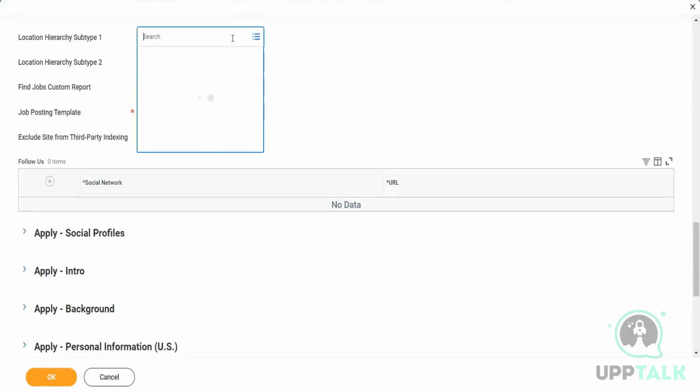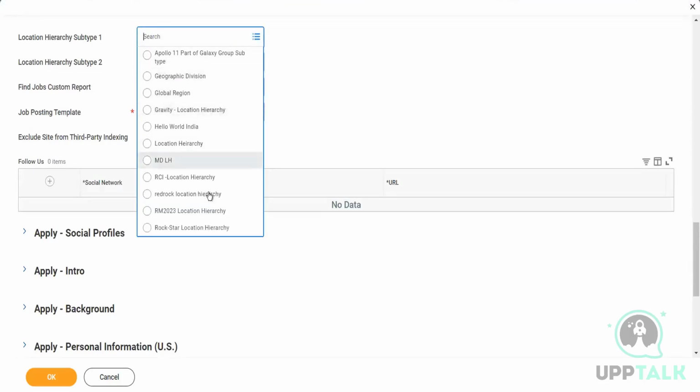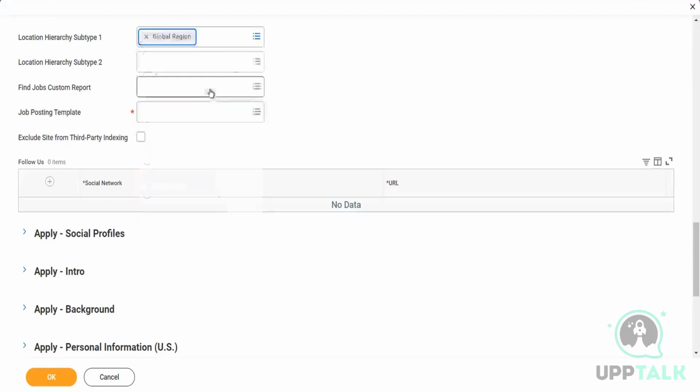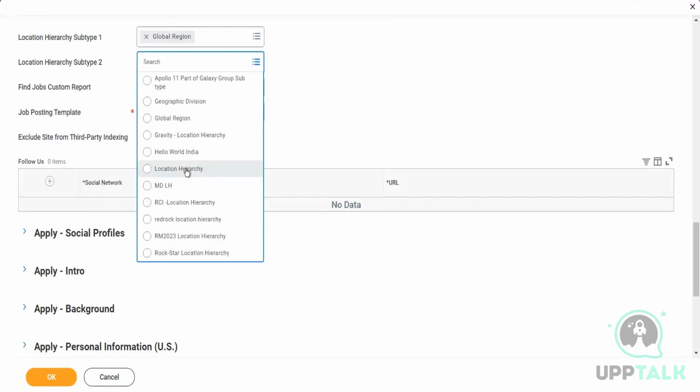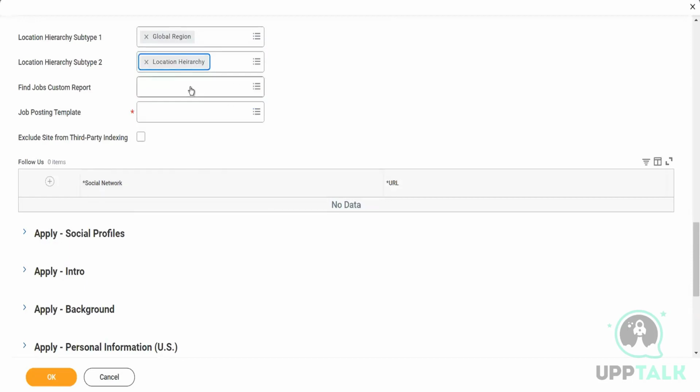By which particular facet we would like to do the filtration, based on global region or location hierarchy or anything. Then the find job custom report. Here also we are taking the help from Workday only. We are taking the format of find job only.